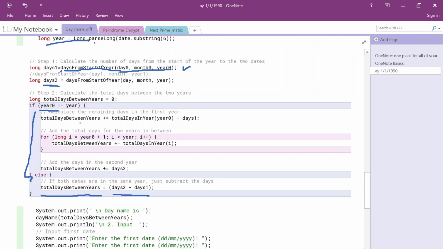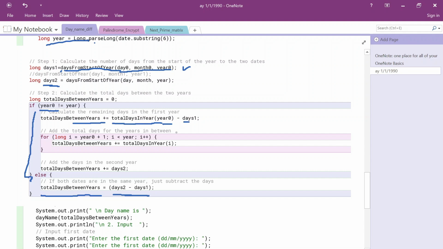Okay. So how I'm going to use this here, when the years are not the same, first I have to calculate the days between the two years, right? So what we did, we sent to the function total days in year. We pass the first year, right? And it has calculated how many days, whether it's 365 or 366, it is returning back. So once it returns back, that will keep on adding to this total days in year. And then minus day 1.